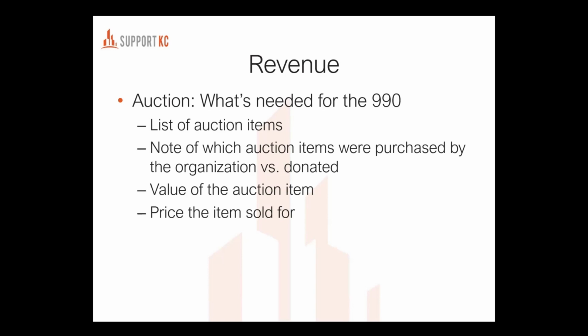One other thing that we see commonly with auction items is people will say priceless, which is great, but the IRS doesn't accept that as an answer. And so it's helpful to, as best as your ability, come up with a value for that item. If you're not sure what it is, you can wait till the end of the event. And if you have a Patrick Mahomes signed jersey and it sold for $500, you can just say that the value is $500 on that item, or whatever it sold for.